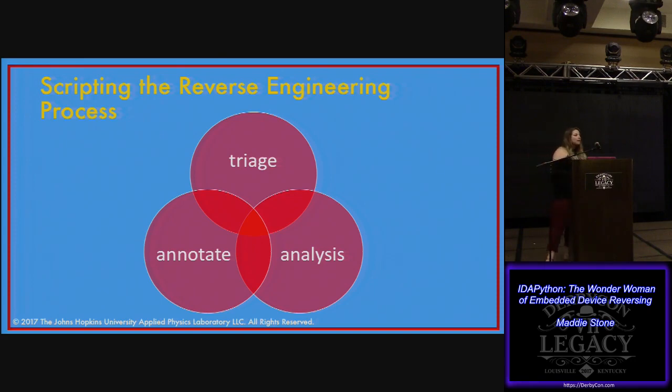Then we can move into scripts that help us do our analysis. Where are the key points that we care about? Where is the code that is interacting with the same memory mapped special function registers, where's everything that interacts with a port, etc. The last piece of this is what I just called annotation, which is helping to label things in your database so that you don't have to keep coming back, recalculating, looking at code that you know is dead, looking at things that really don't matter. So giving yourself those labels within that IDA database helps you keep moving more quickly.